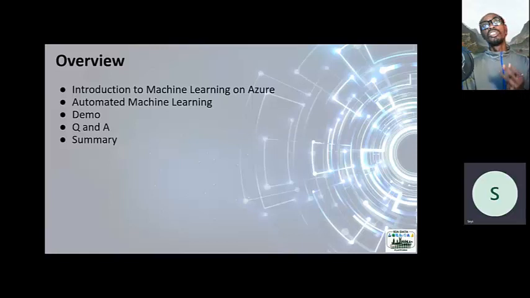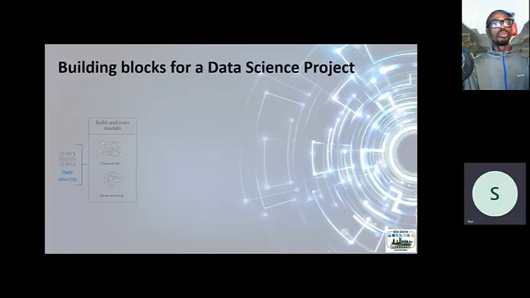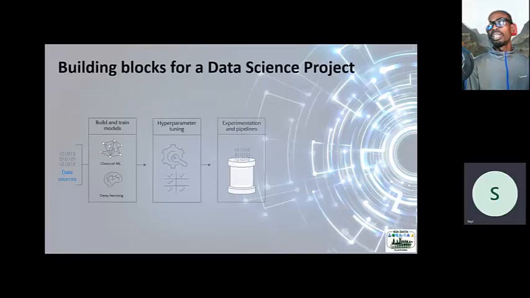Different outputs will give you a targeted percentage and precise direction in what your model will look like. And we're going to take a demo, and finally I give room for question and answer, and we'll summarize our whole activity.